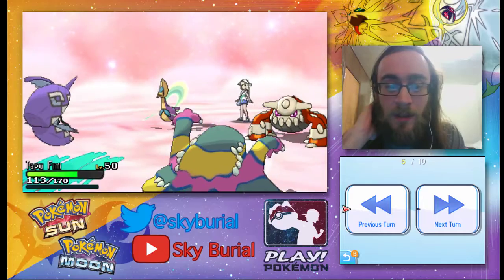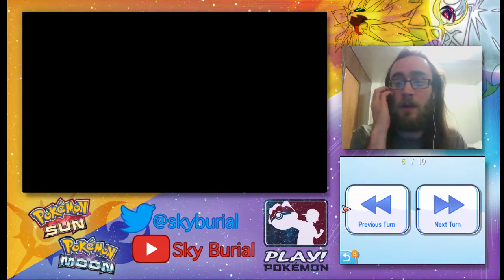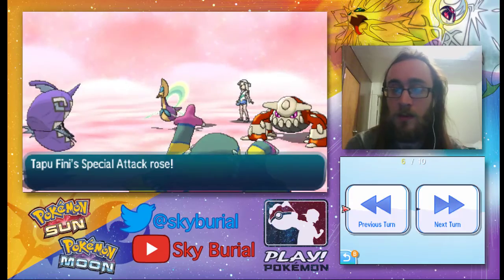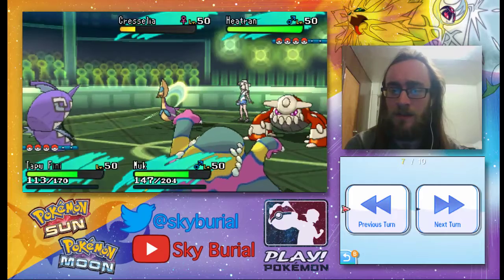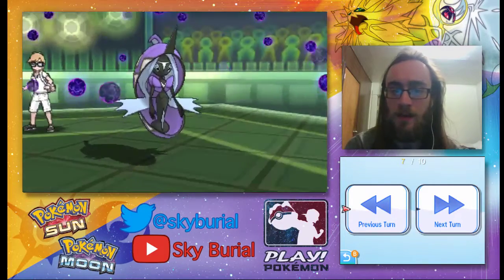And my opponent goes for predictable plays. I wasn't expecting the Psyshock, honestly, so that presents a bit of a problem, just because it means I can't Calm Mind through the damage. But if memory serves me right, Psyshock was more popular than Psychic on Cresselia in 2015, just because it allowed you to hit a greater variety of threats.